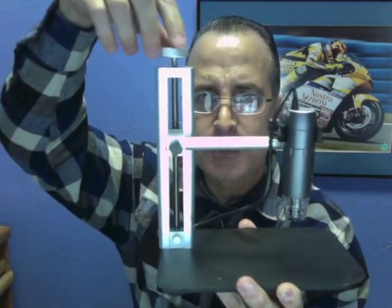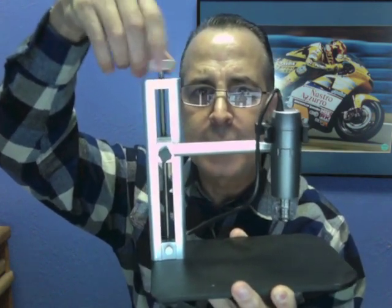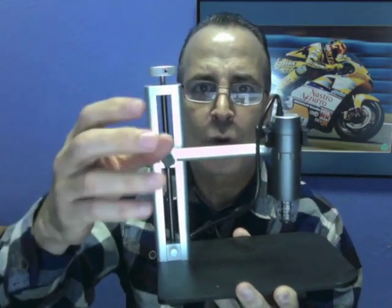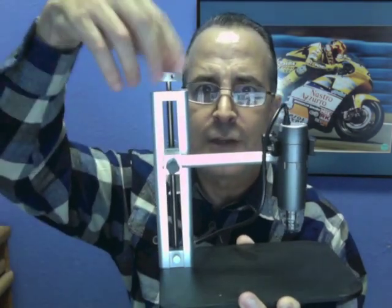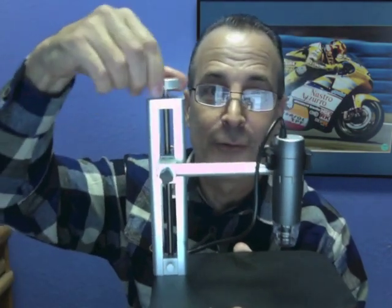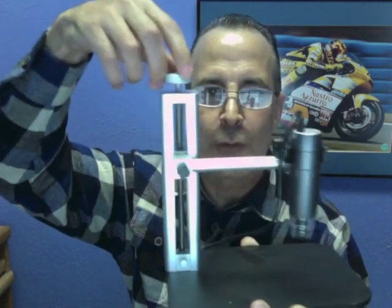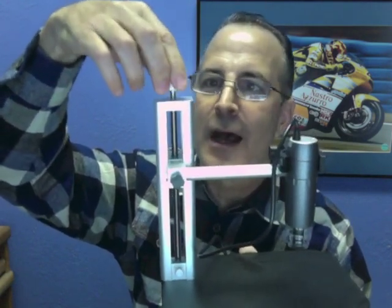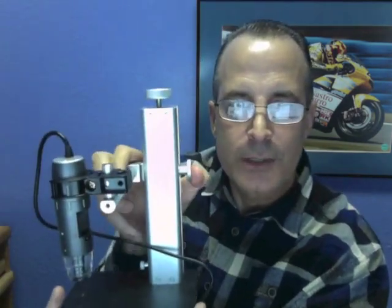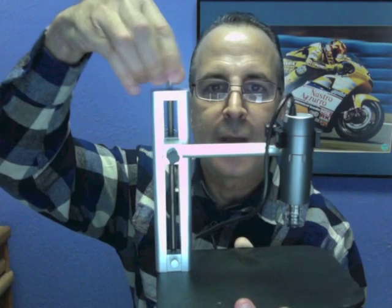What I really like is this fine adjustment knob — this knurled knob has a great feel to it. What's really cool is you can adjust this on the fine control all the way up or all the way down. It's not like you have a coarse adjustment and then you have to move the fine adjustment, always finding the sweet spot at the end of the range. You can go all the way up or down infinitely with just this knob. It has a great tactile feel, a real positive touch, but it also has a coarse adjustment button — you push that in and can go all the way up or down.